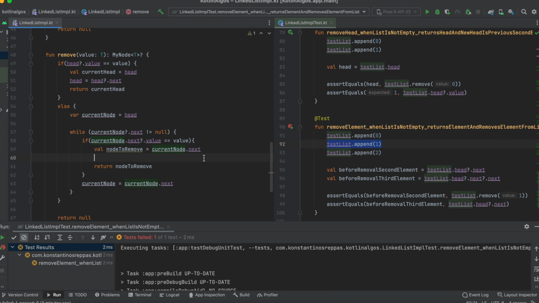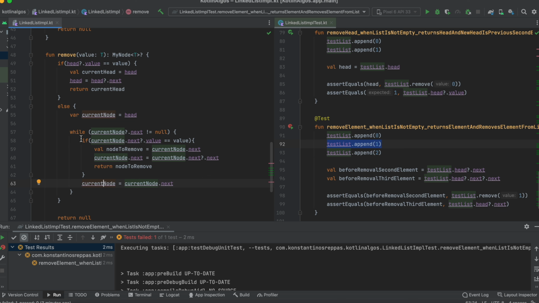But what we also need to do is we need to get the next value. We need to get the current node dot next value to be the current node dot next dot next. Right now, basically bypassing the node we are about to remove, and then after that we keep going.